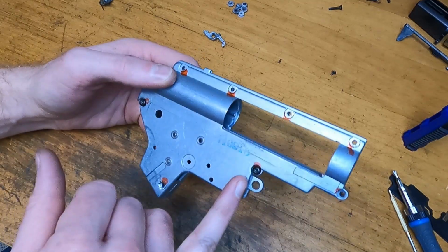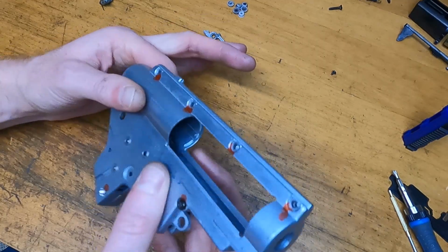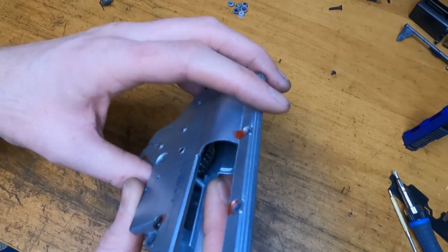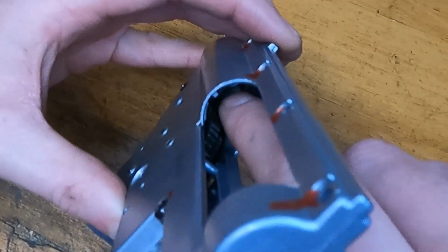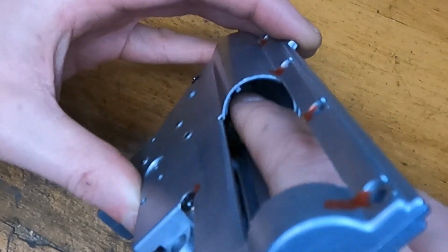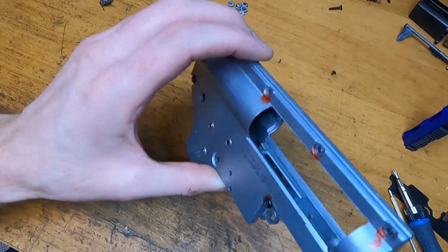Now whenever you do your final check, what I like to do is pin the gearbox shut, like it would be when it's in the gun, so that when you're testing those gears you'll see if there's any wobble. You know it's going to be sitting as it would be sitting in the gun. So now they spin nice and freely and they're not wobbling about.